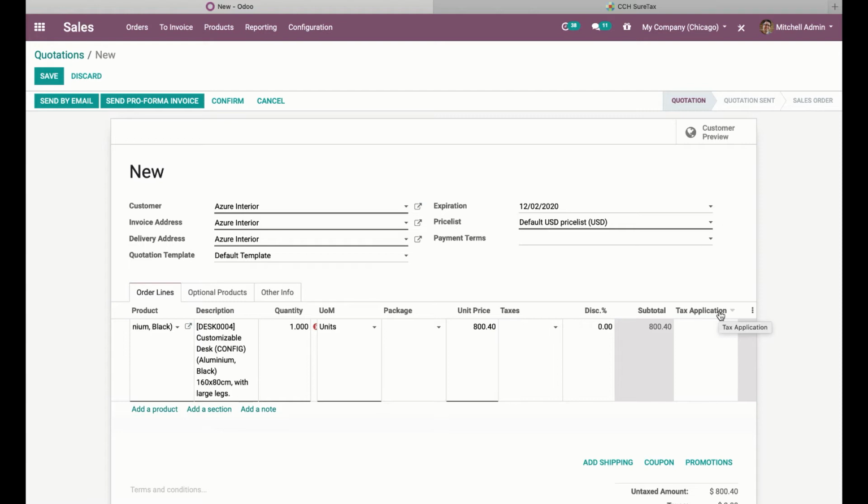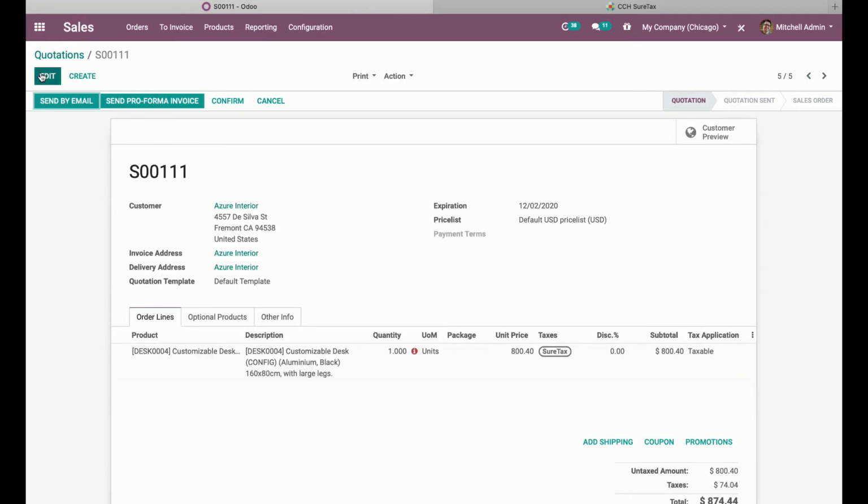SureTax allows you to define your exempted customers. These are customers who are exempted from specific taxes in a particular province, or if a specific product is not taxable in a particular province. So all these exemptions can be easily configured with SureTax. While we pass the data, it checks the configuration in SureTax and accordingly returns the value depending on if it's taxable or non-taxable. Now we'll save this record and the API will be triggered.